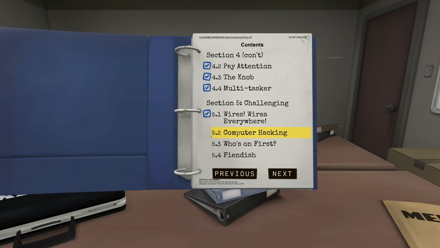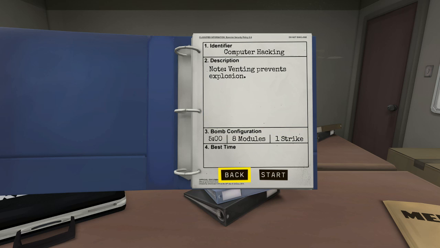Oh, boy. You know, every time that I see one of these actual titles for a section's bomb, it never bodes well. 5.2, computer hacking. Please let there not be any Morse code ones, please. Note, venting prevents explosion. Oh god, the venting thing. Well, that's not too bad. Well, now that I see the bomb configuration. Excuse me, jeez. 5 minutes, 8 modules, 1 strike.